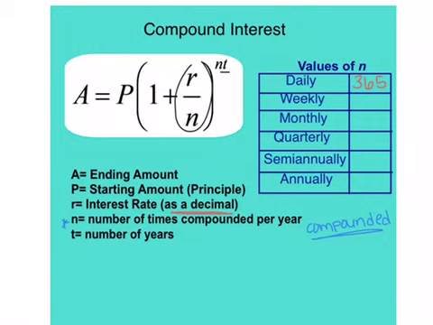If you saw compounded weekly, how many weeks are in a year? So we would get that 52 times. If you see monthly, think to yourself, how many months are there in a year? There are 12. Quarterly, that's one that we don't always think about. But when you think about how many quarters are in a whole, we know that there's 4. Semi-annually means that I get it twice every year. And then annually is just once per year. So these values of N are going to be really important. That's the only new thing that we're going to look at today.